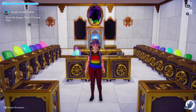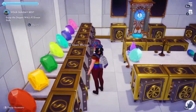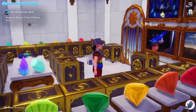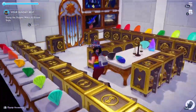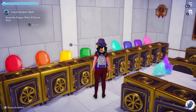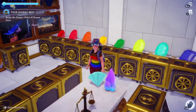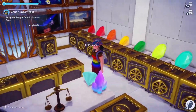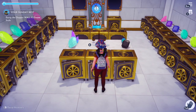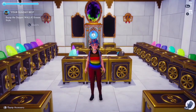Another idea in terms of decor is actually either a gem room or just decorating using the gems. You can see you've kind of got a rainbow of colours here. So you could either pose in a gem room or use these gems outside — create a path with them, create a shape, whatever takes your fancy. This is another way of getting that rainbow colouring. You can also use potions, which I think come in different colours as well, and you could place them around to create that rainbow effect.